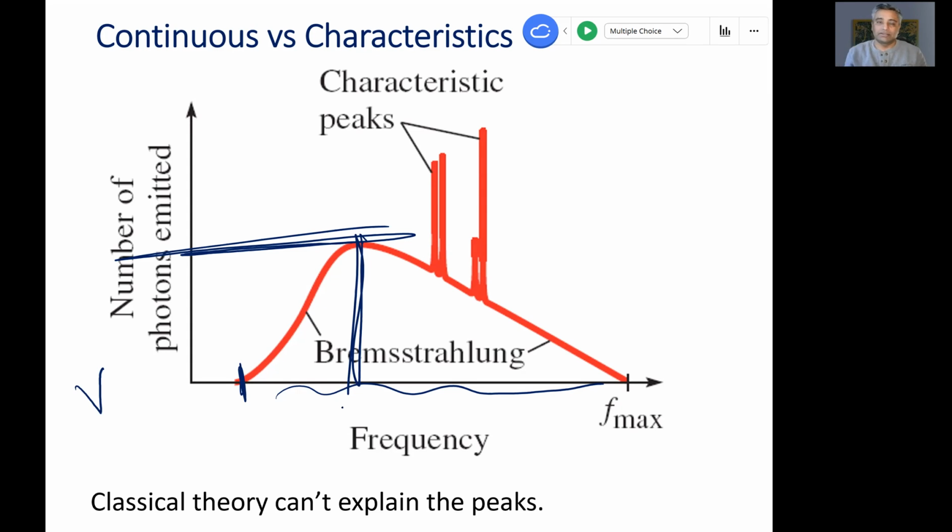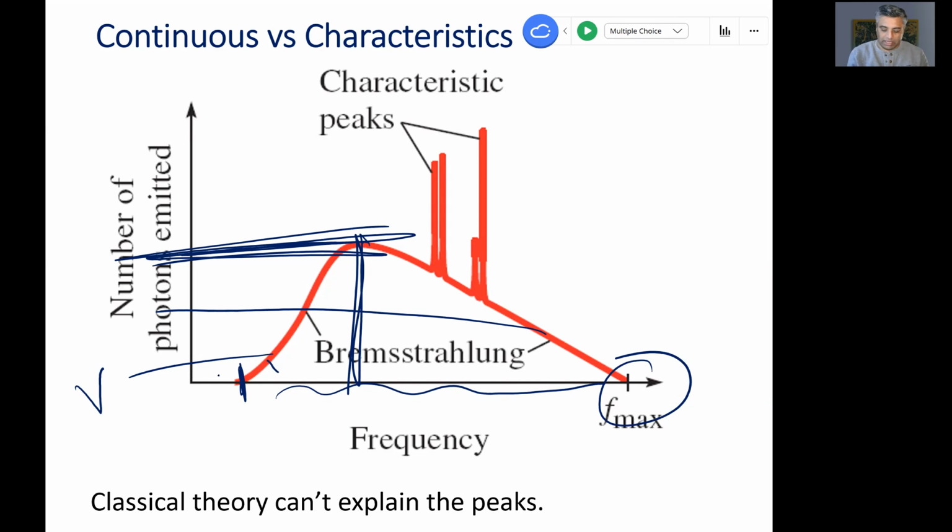Just like on the road, there may be some vehicles moving a little slower and some moving a little faster, but most of them are moving with a certain speed. For example, if we have a freeway with a speed limit of 70, most of them may be moving at 70, but some may be moving a bit slower, some a bit faster, right? Okay, so that's what higher and lower frequency means.